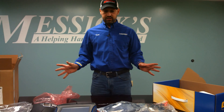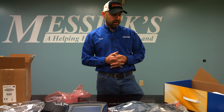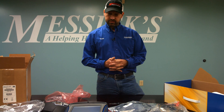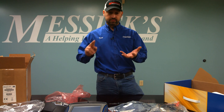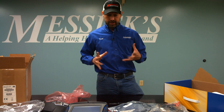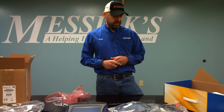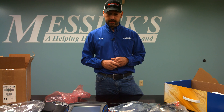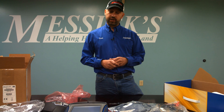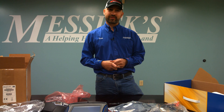And that's the whole kit — that's everything you need. It comes WAAS ready, so you get 6 to 8 inch accuracy out of the box. It is upgradable for that accuracy signal. You also can upgrade to steering systems and flow control systems for planters and sprayers. So quite a flexible package that you get with the FM750. If this is something you've been looking into, give us a call at Messick's at 1-800-222-3373. Thank you.